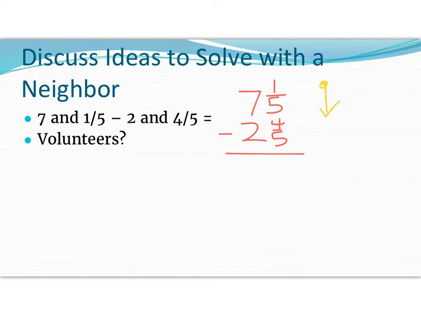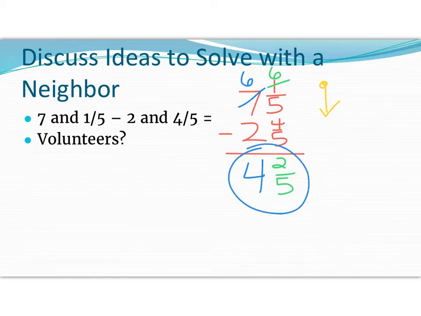Okay, so we had 7 1/5 minus 2 4/5. I hope you talked with your neighbors and realized that because you have 7 whole, you could take one of those whole numbers and trade it in for some more fifths. 1 whole is equal to 5/5. So if I take 1 whole from 7, that leaves me 6. If I trade that in for 5/5, I would end up with 5 more fifths than I originally had, which was just 1. 1/5 plus 5/5 is 6/5. Now I've got enough to subtract. 6/5 minus 4/5 is 2/5, and 6 minus 2 is 4. So our total comes out to 4 2/5.